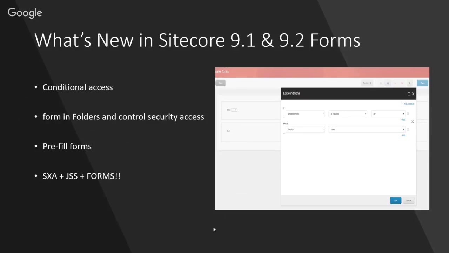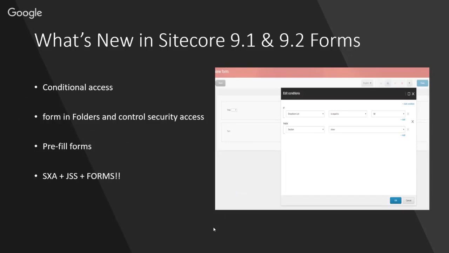So what's new in Sitecore 9.1 and 9.2? Sitecore 9.1 has a big feature called conditional access. Basically, you can show or hide any of the fields based upon the user requirements.